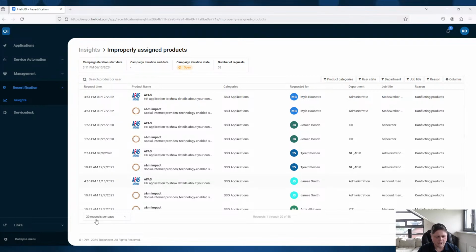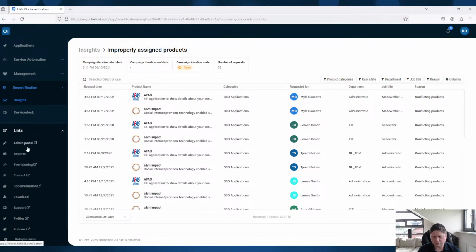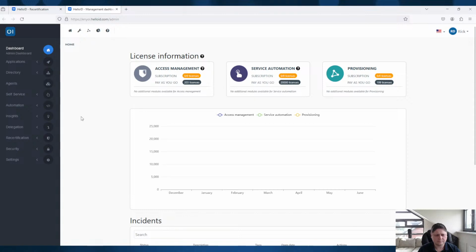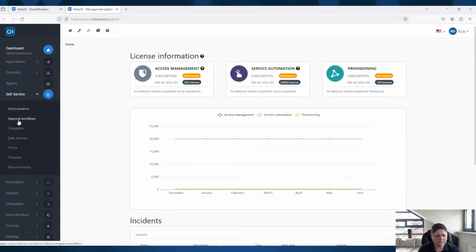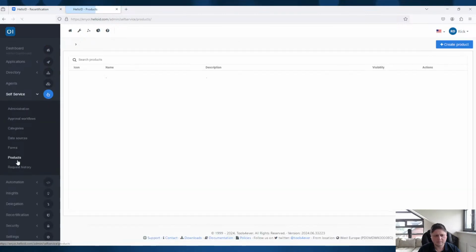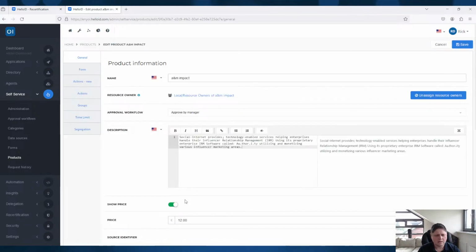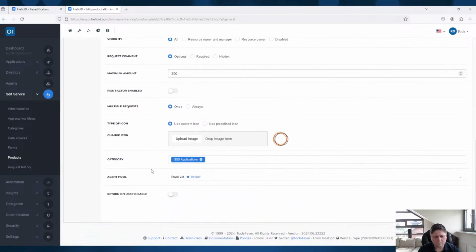Let's go to the admin panel now, and I will describe the situation where an improperly assigned product is thrown with the reason a user disabled. If we go to the admin portal and go to products, and let me change the ANM impact one, you will see here down below we have an option return on user disabled.